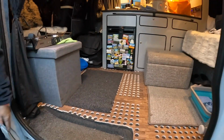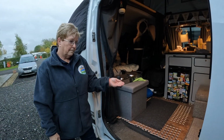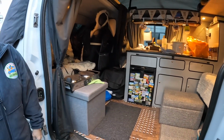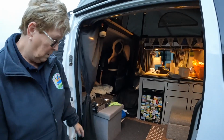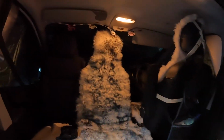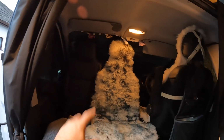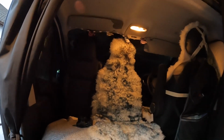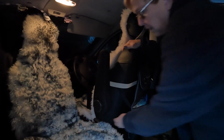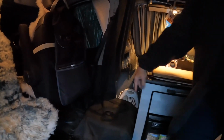The only ones I'd got was these that we have in the... So they're like the gym mats, aren't they? So I just cut them down just to give you that little bit more warmth on the floor, even though it's insulated underneath. Yeah. And then obviously we've got this turn seat, double seat. You got the double seats at the front. Yep. They're on a swivel base, so that's been upgraded. Yes. Then we also pull this driver's seat forward, and then we drop it, and that's where our toilet fits. Ah, so that's your toilet.